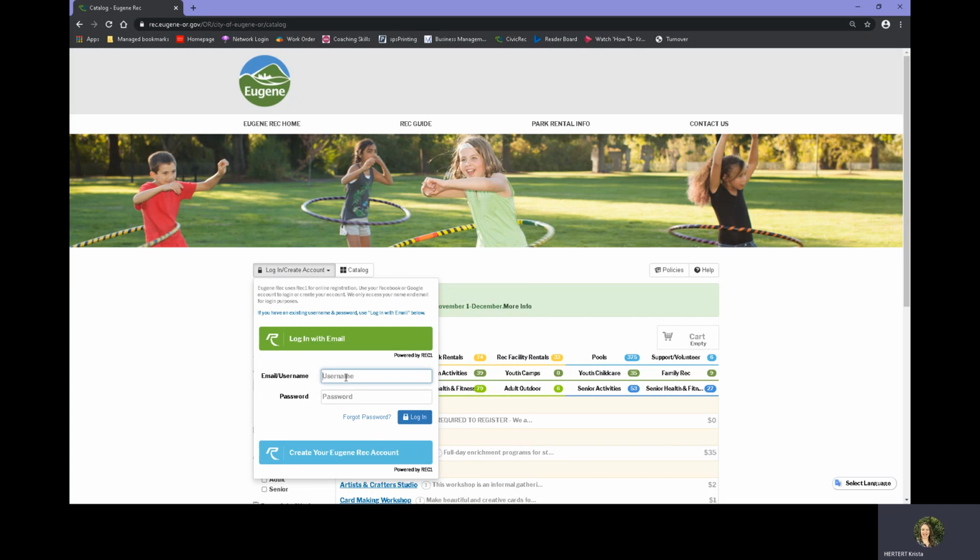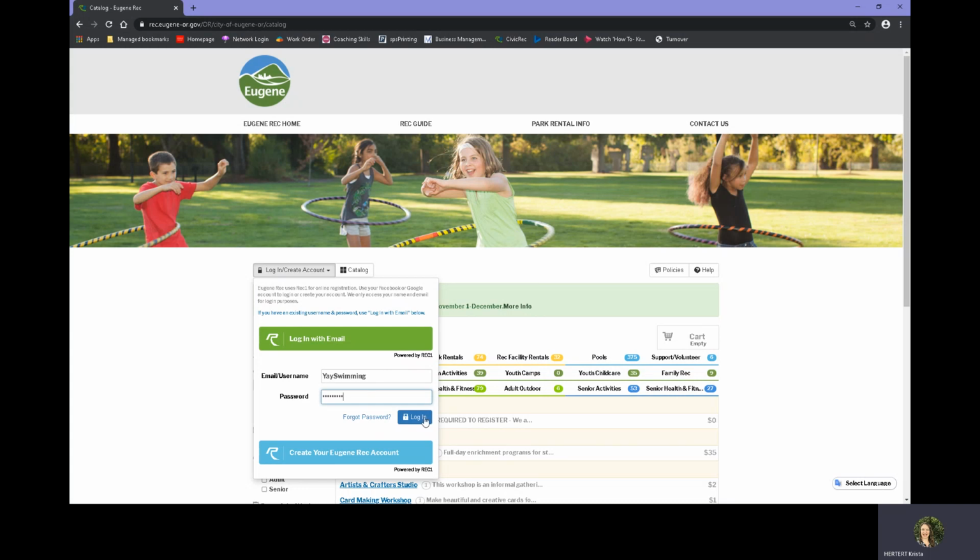One of the things that I've done for myself is create a username. As you can see, it says email username, because my email address is really long and I don't like to type it in every time. So I'm going to type in my username, my password. Otherwise, you would just type in your email address, and we use our email addresses to log in for a lot of things on the internet. For most people, using your email address is really just the easiest way to remember what your login credentials are.